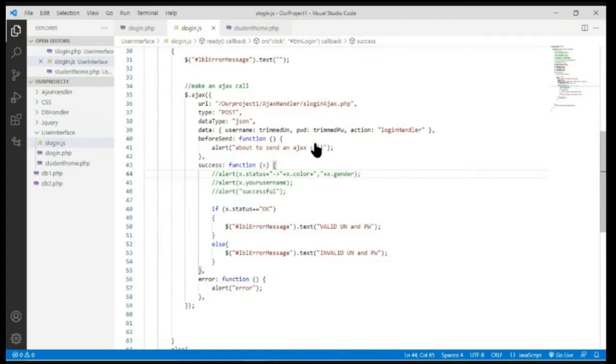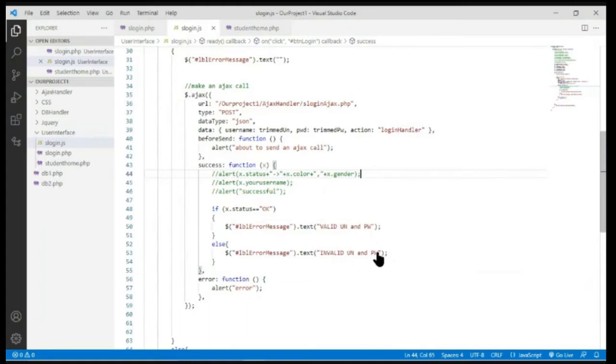And after returning from the AJAX call, based on the value which is there against this key status, our JavaScript program is either displaying valid username and password or invalid username and password.